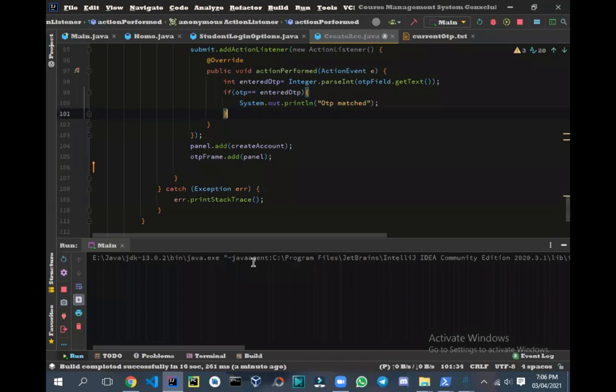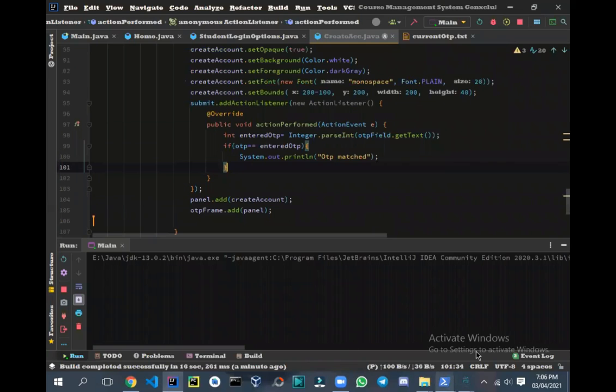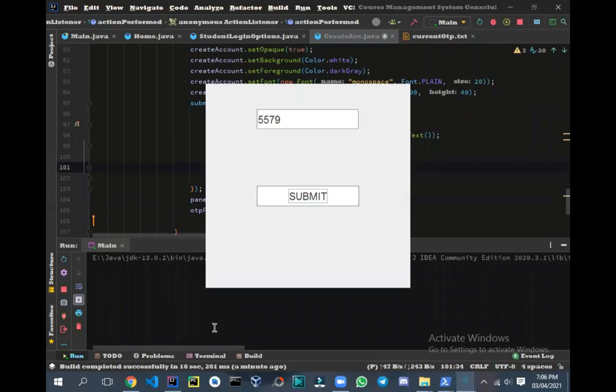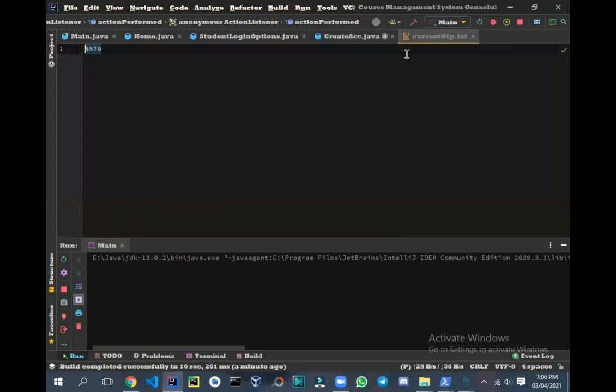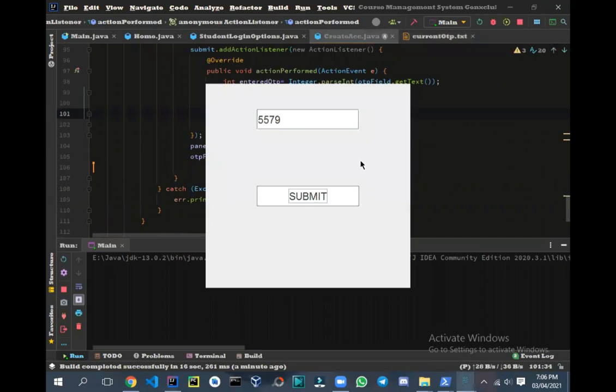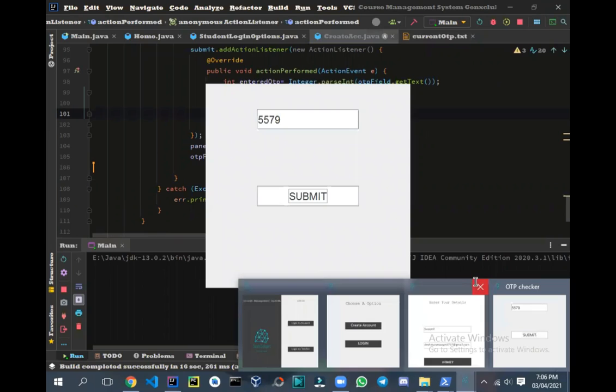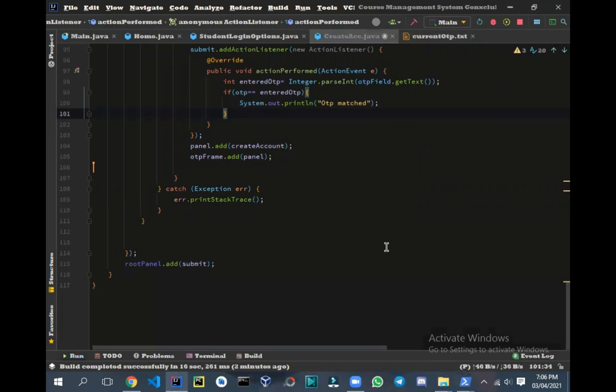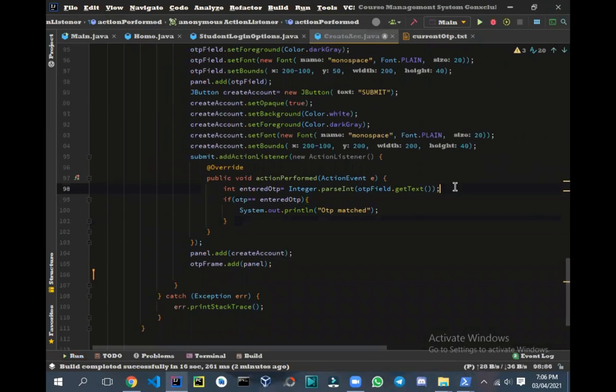When I click on submit, it should print OTP match. I will make sure that it's correct. Let us wait once again.